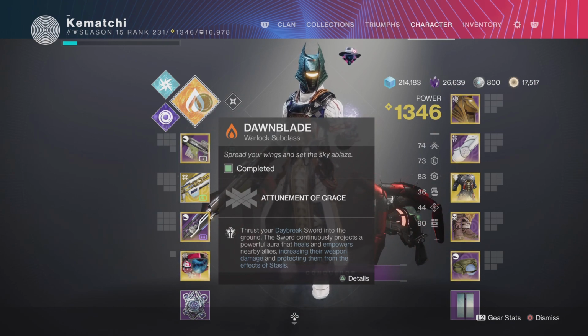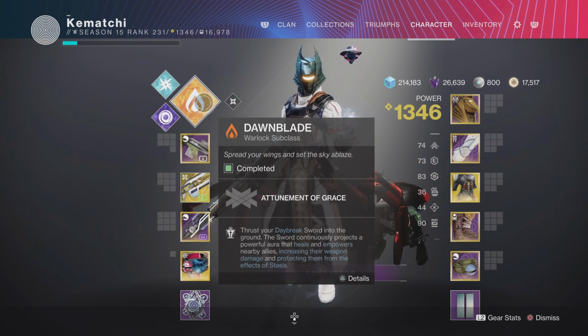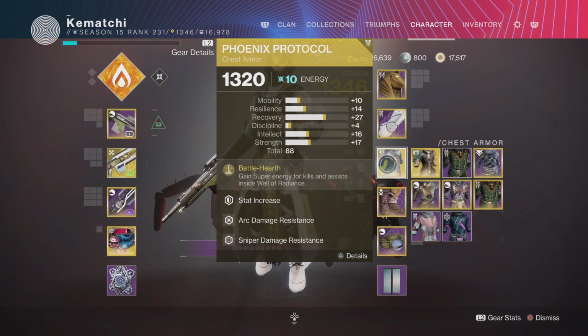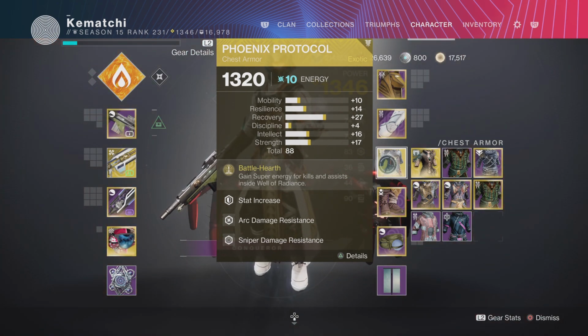If need be, have two wells and a bubble, probably. It'd be nice to have an Invis Hunter as well if you need it. But if you're going to be running the well, we would recommend the Phoenix Protocol, just so you're getting your super back on kills and you're getting some more orbs for the other team as well.